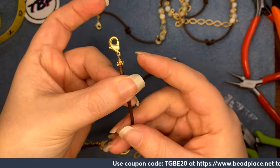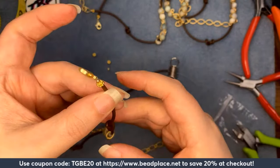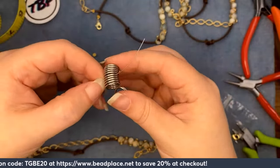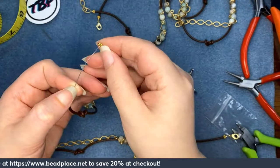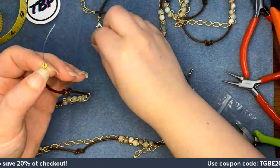Look at that cute little end. I love those stacked daisies here at the end. So we're going to do the same thing on the other side. We're going to do our little stacked daisies. I just love how the daisy kind of emulates the texture of the chain.